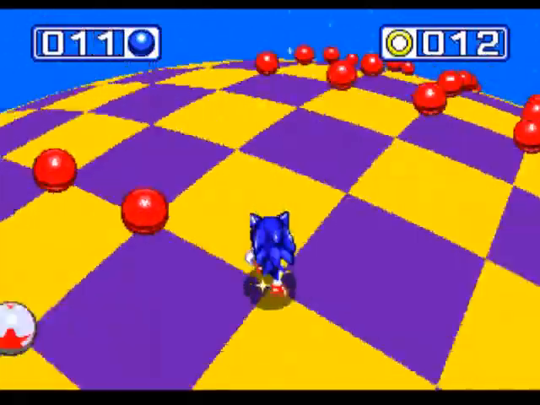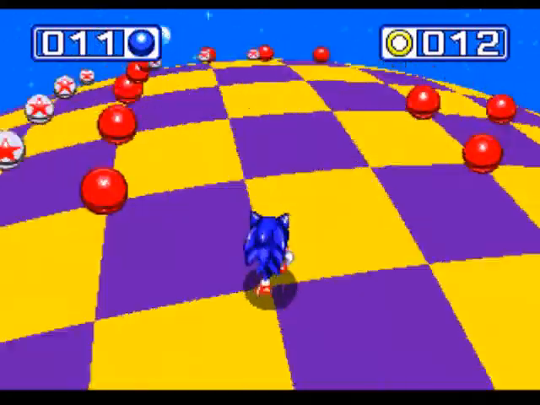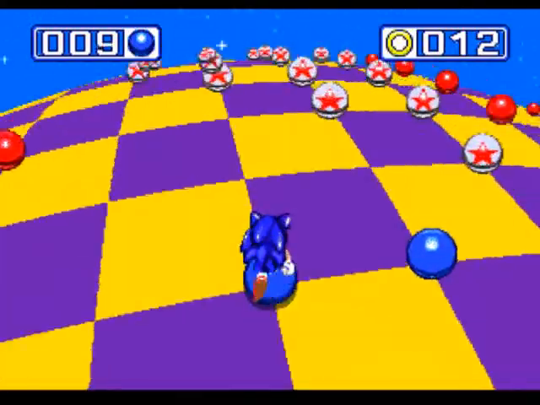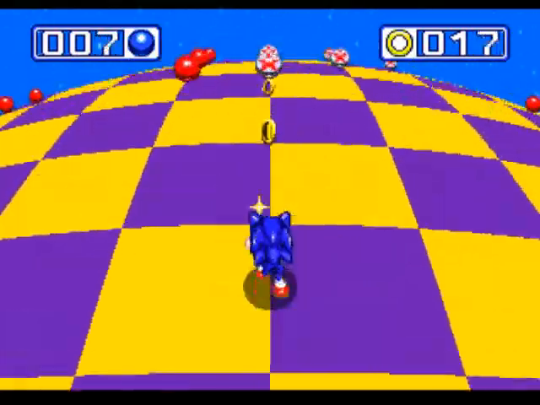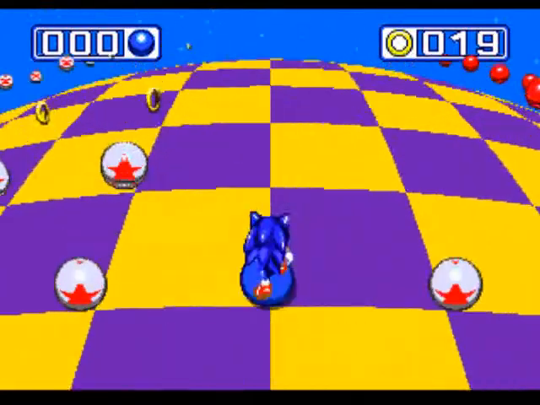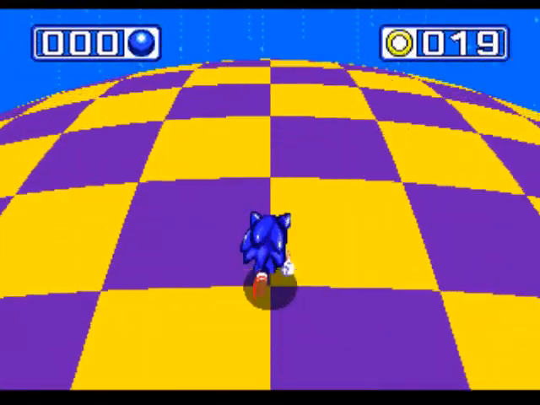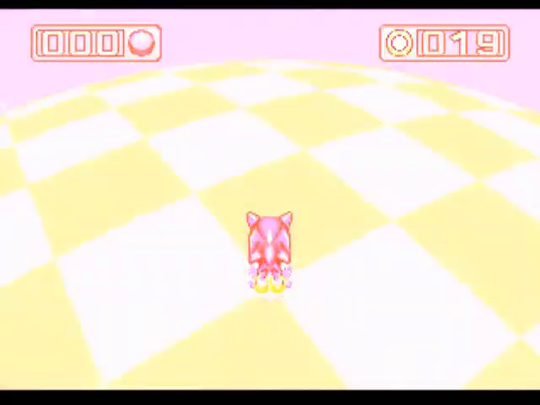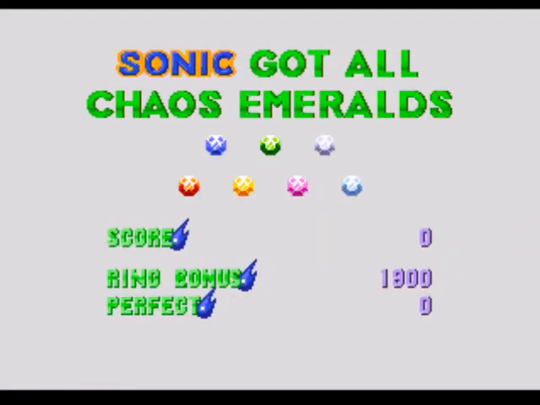Once again, this special stage has the rare occasion of having those circled red spheres that are already partially done for you. So you really need to just pick out which ones you need to grab. And we got the gray Chaos, no, the light blue Chaos Emerald. So there we go.